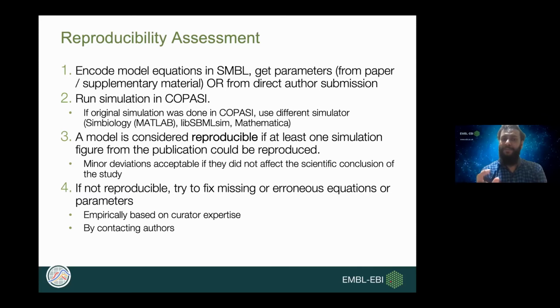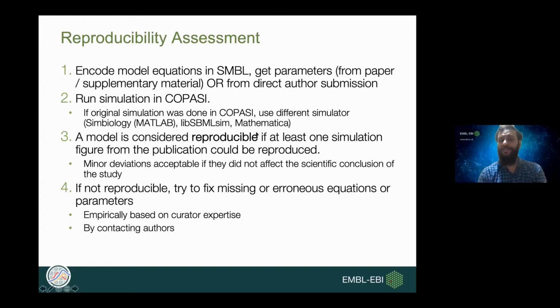So you can import it into MATLAB or Python or R or Java. So you have huge flexibility. When you share your model in this sort of community standard, you can import it in several formats and reuse it. Okay, so we encode the model in SBML.